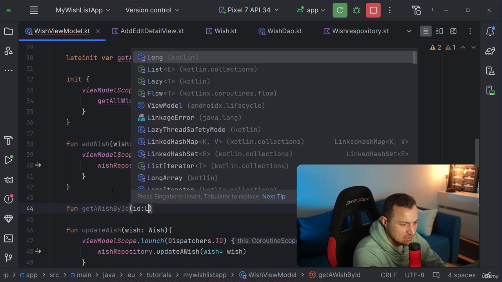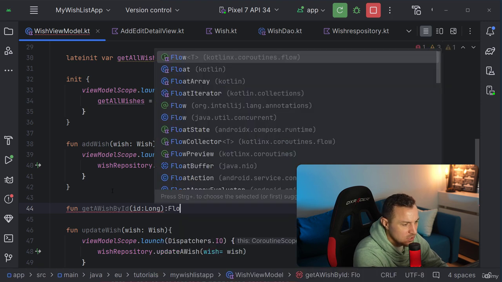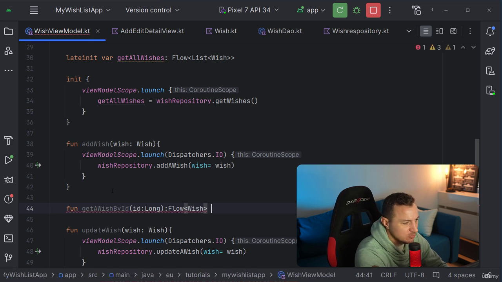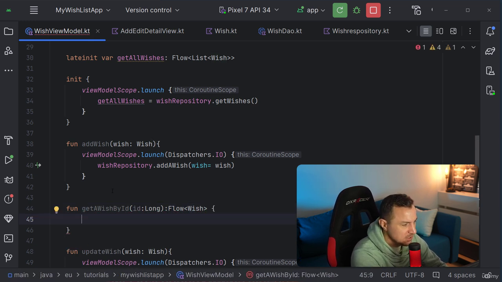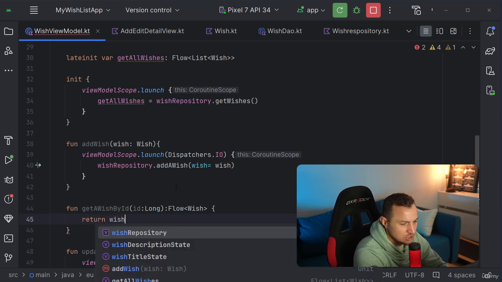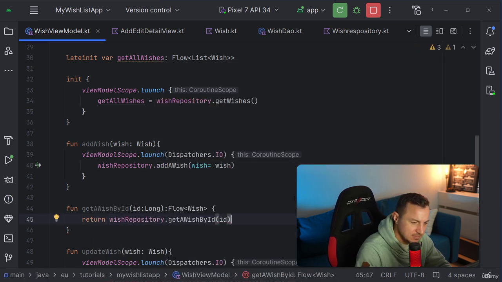So we need to pass the ID that we want to read, and this will return a Flow of a single wish in this case, not of wishes. So we need to return again wishRepository.getAWishById, and we pass the ID.